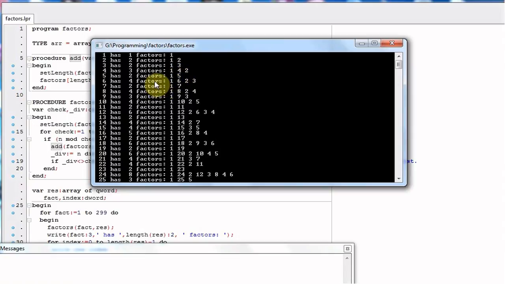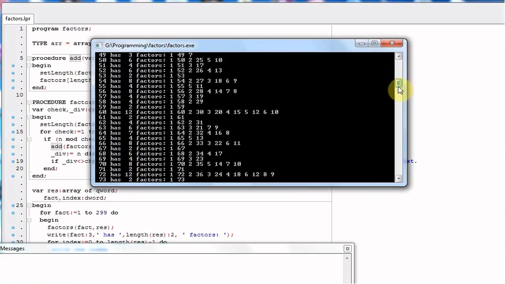If you notice, by definition, a prime number is a number that is divisible by 1 and itself only. So all the numbers that have two factors are prime numbers. 2 has 2 factors, a prime number. 3 has 2 factors, a prime number. 5 has 2 factors, a prime number. 7 has 2 factors, again a prime number. The next one, 11, has 2 factors, again a prime number. So this algorithm not only tells you how many factors any given number has, but by checking that it has 2 factors, you can determine which numbers are primes.